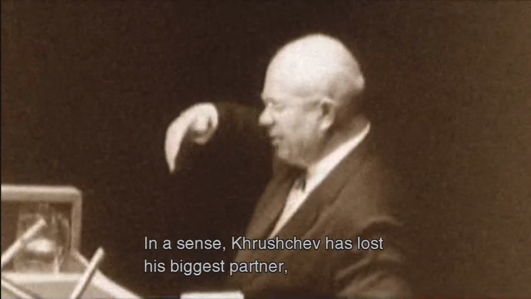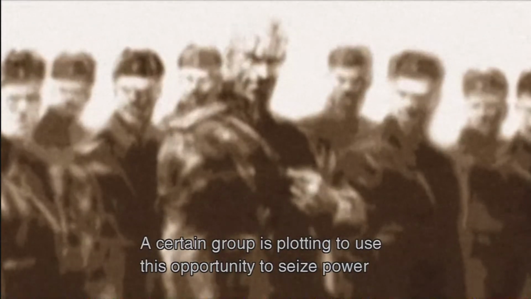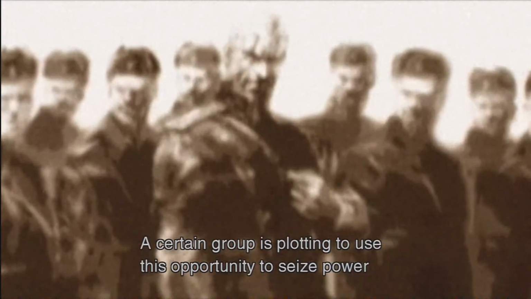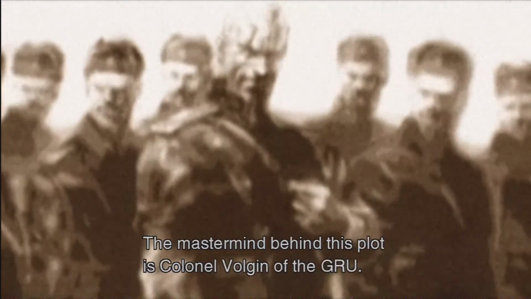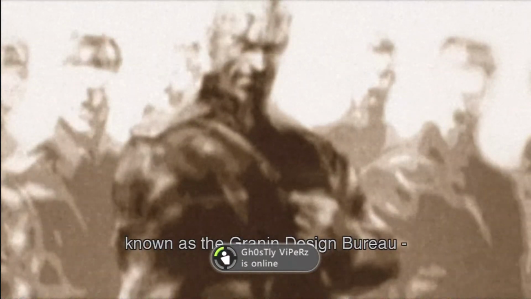In a sense, Khrushchev has lost his biggest partner, and his power base is rapidly crumbling away. A certain group is plotting to use this opportunity to seize power by rallying the anti-government forces, overthrowing Khrushchev, and installing Brezhnev and Kosygin in his place. The mastermind behind this plot is Colonel Volgin of the GRU. He has control over another secret weapons research facility much like this one, OKB-812, known as the Granin Design Bureau, and is using it to further his plans.